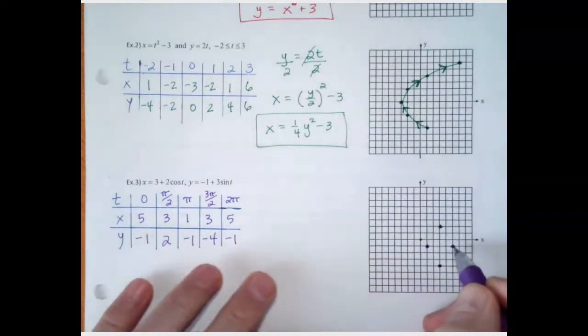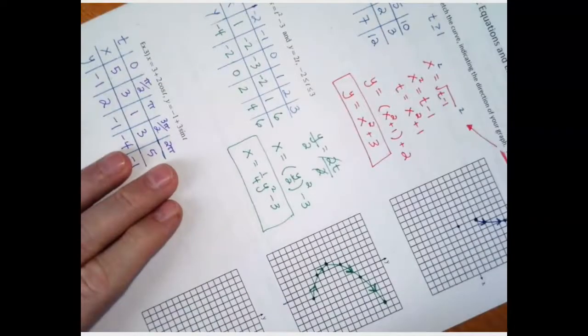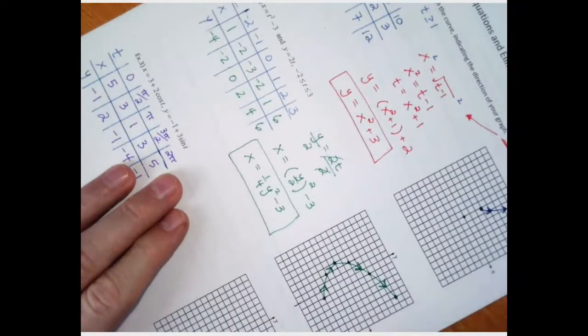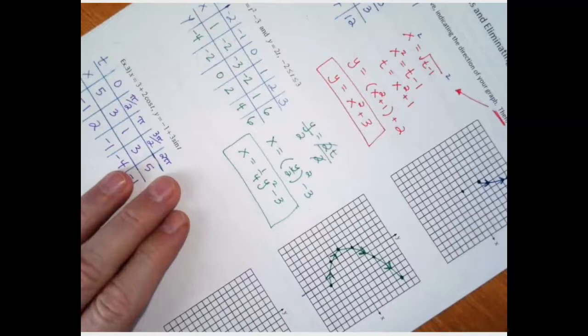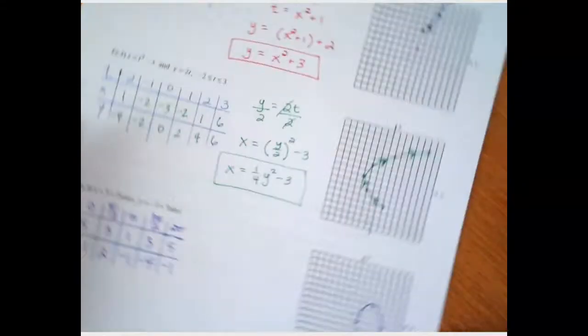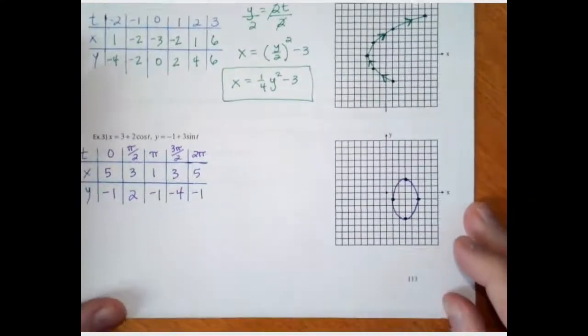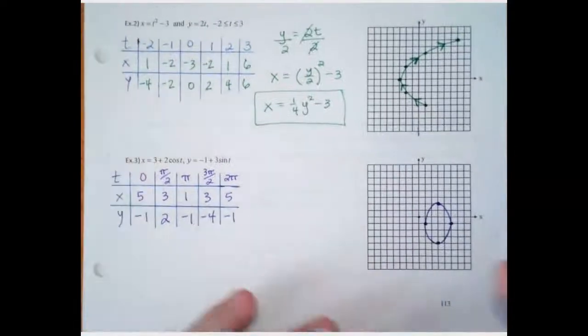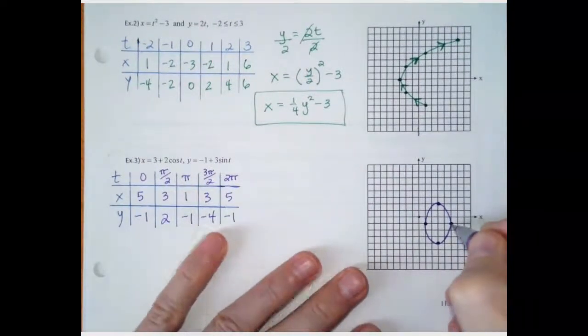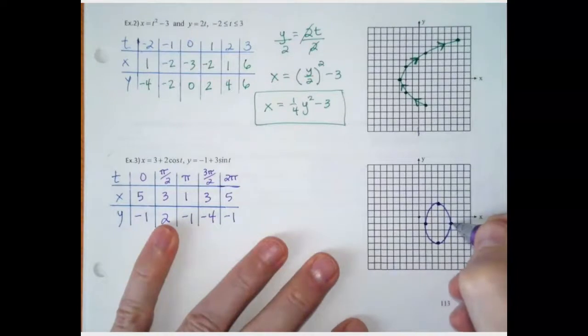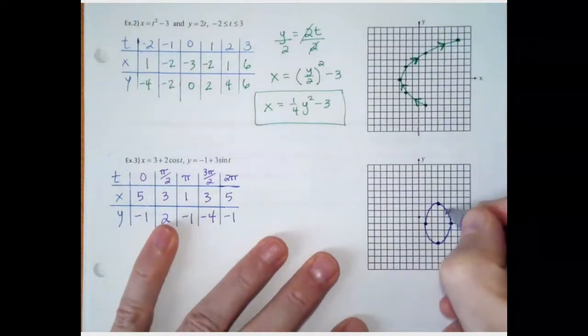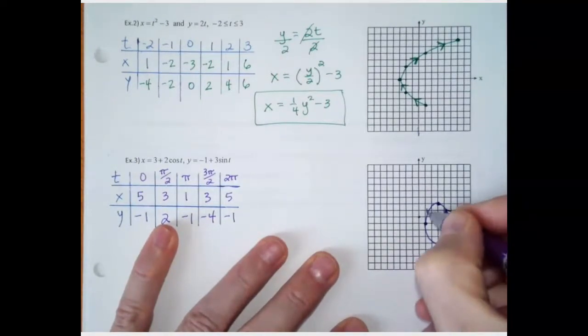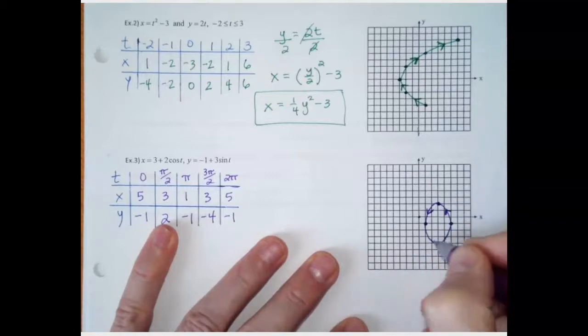Now, if we go in order, so we went from here to here, so well, I can graph it first. So hopefully you can kind of tell that looks like an ellipse, kind of like an egg or an oval or something. So think about where we went. We started at 5, -1, and we went up here. So we need to put some arrows on this to show which way this is going.